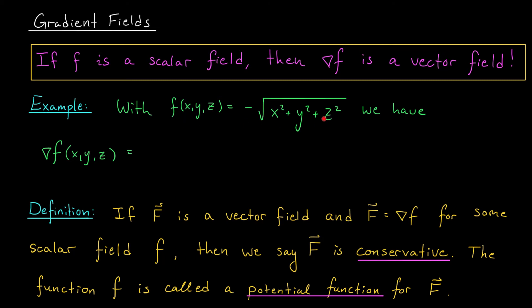So for example, if we take this function, f of x,y,z equals minus the square root of x²+y²+z², well then we can compute its gradient vector by taking its partial derivatives. The derivative with respect to x will be -x over the square root of x²+y²+z². The derivative with respect to y is going to be similar, -y over the square root of x²+y²+z². And again, we get something similar in the third component with respect to z. Sure enough, you can see that our gradient is going to take in three inputs and it's going to spit out a vector with three components. Three inputs, three outputs. This is exactly the vector field that we saw on the last slide. So that vector field actually arises as a gradient field. It comes from the gradient of a scalar field.